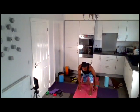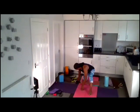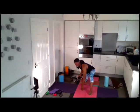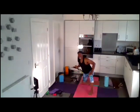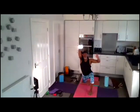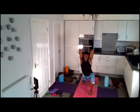Grab hold of the strap and place the strap around your right ankle. The strap is around your right ankle or the right foot. Then take hold of the strap with your right hand. Bring the strap around and then reach your elbow up. Take hold of the strap with both hands. Your elbows are reaching to sky.